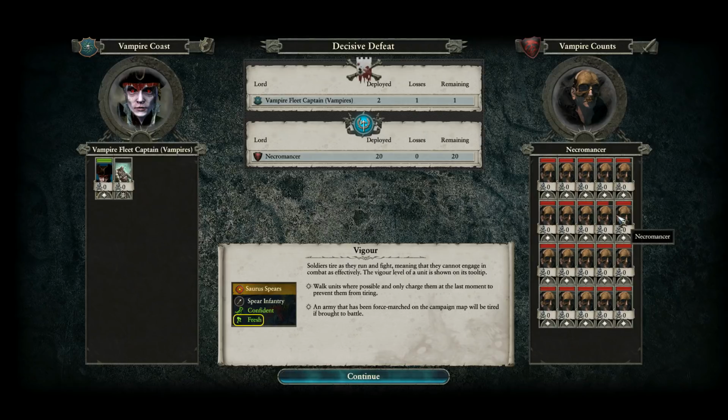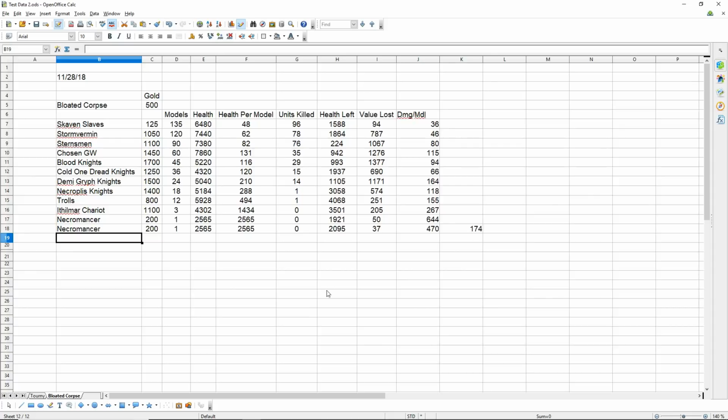So maybe it is a percentage. No, can't be a percentage. It has to be a flat number, like 60. So if this has 48 health, it's killing lots of things with 48. It killed 96 units with 48 health. But it also killed 76 with 82 health. 35 with 131, and with 210 health, it killed 14. Well, I don't know what that says exactly with those necromancers. I might have to do some more playing.